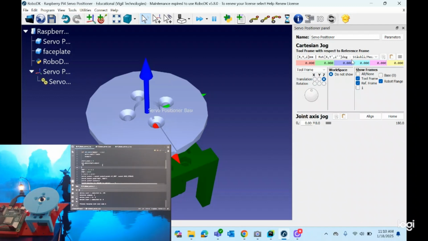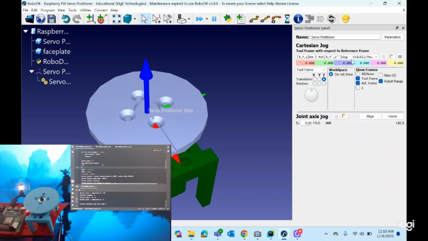So you can see on my screen we have a Raspberry Pi, and this is connected to the servo mechanism I designed and showcased in my previous video. And this is connected to the servo motor, which is controlling the servo positioner. So the hardware is pretty much the same, but the major difference is that instead of an Arduino as in the previous case, we brought in a Raspberry Pi, which can give you a lot more options to work with.